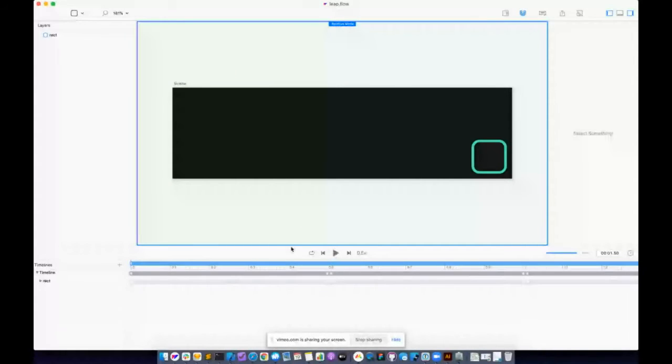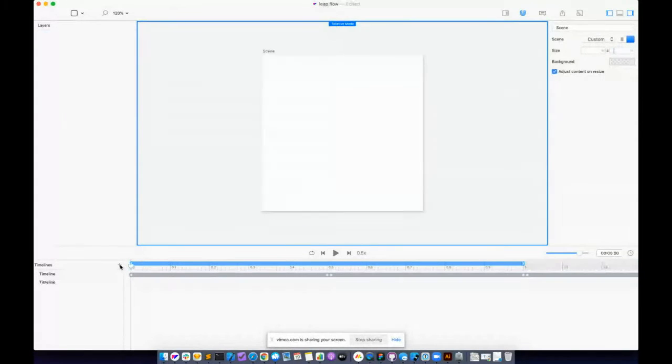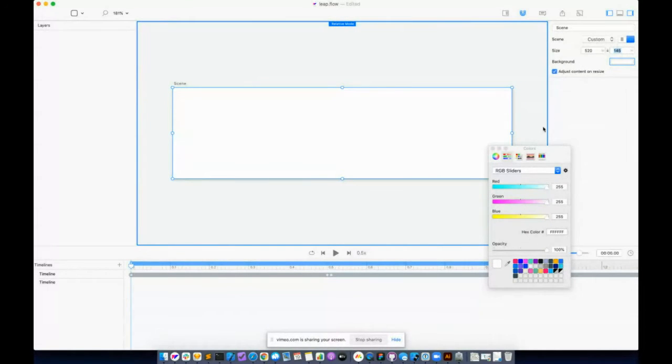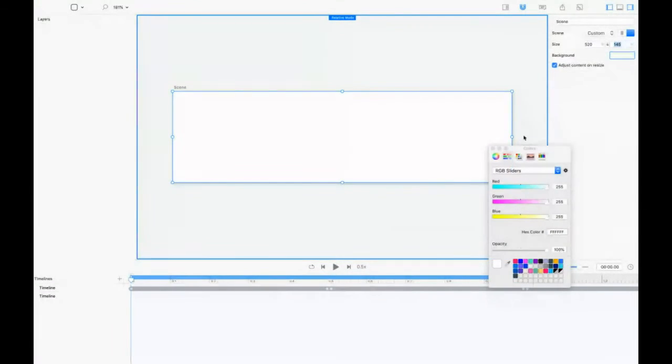So I'm going to start by duplicating this animation. It's 520 by 145. It can be anything, but let's just make it exactly the same. 520, 145. And I give it a dark background. I press Command 1 to zoom in. Like, I'm way over here and I've lost my artboard, my scene, I can press Command 1. That's going to zoom in to the scene. And now I'm going to click right here on the color well to show colors. And I'm going to choose a dark color for that background.